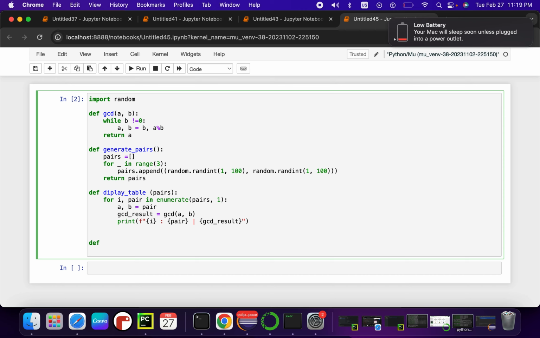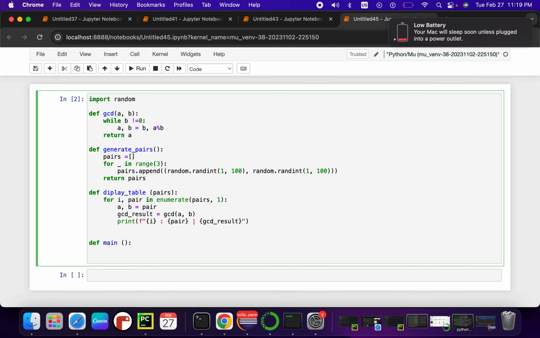After this I have a main function. In here I want to take an input, and I want to name the variable option. The prompt is: enter R for random pairs, or enter M for manual input. We want our user to decide whether he or she wants to enter the pairs themselves, or have them generated by the program.